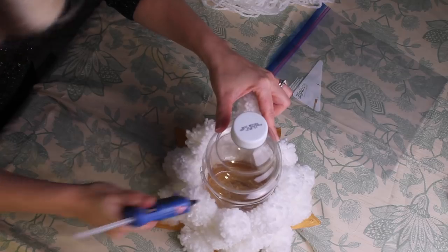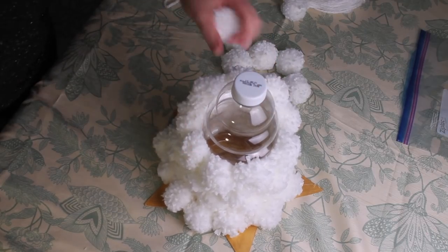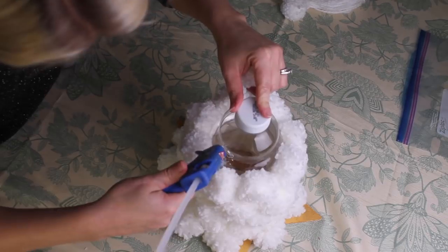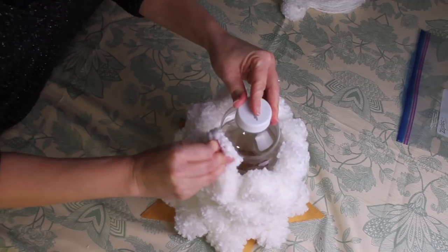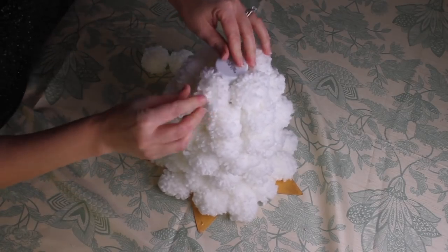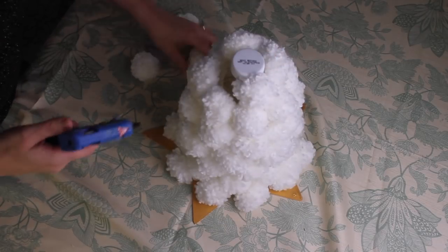From there, I'm just going to continue to add on to my pom-poms all the way up through the top. If you do want a little bit more of a desired taper look, you can make your pom-pom smaller using a smaller fork as you go up, or you could just kind of apply them on here and trim away any excess to create a little bit more of the tapered look that you're looking for.